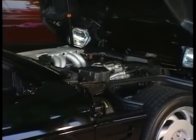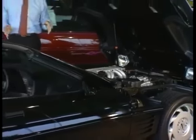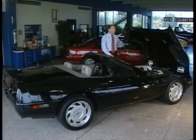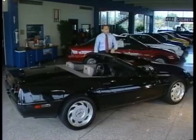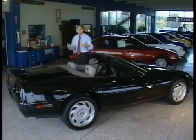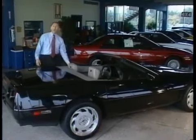The engine of a car is kind of like a computer's operating system. It's the brains of the car, especially when it's a new Corvette, which has 11 microprocessors under the hood. But when you go shopping for a new car, you don't care about the details of how the engine works. You want to know how well the car performs, how fast does it go, how well does it handle.